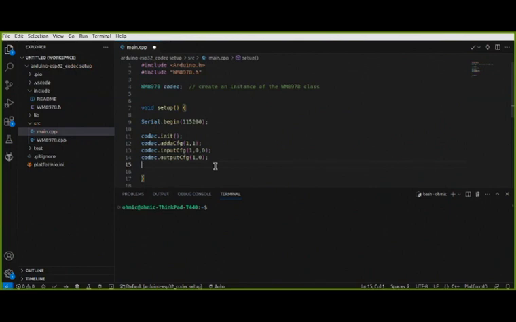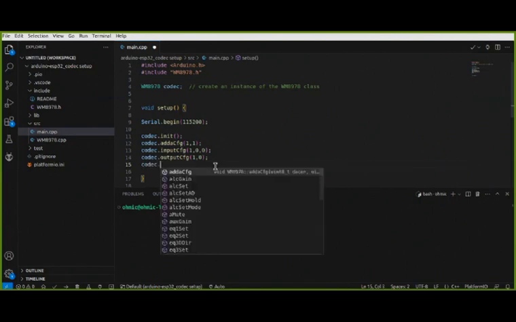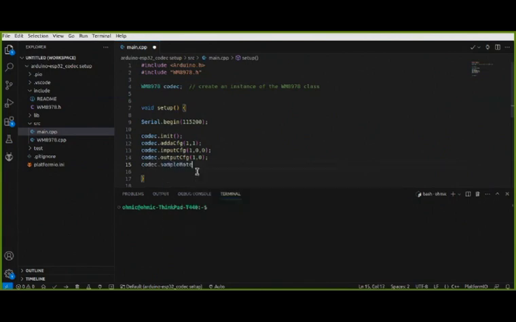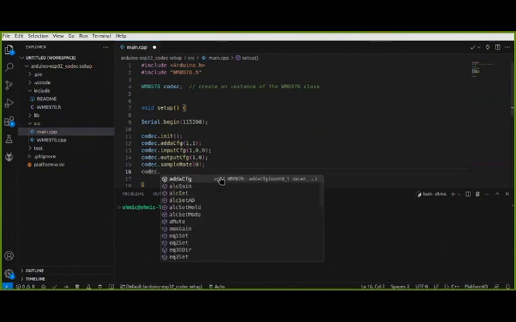And next we'll set the sample rate. So there's 6 options in here. I'm going to choose 48 kilohertz for this project. We've enabled our mics on the input config, so let's set a gain for the mics, mic gain 50.